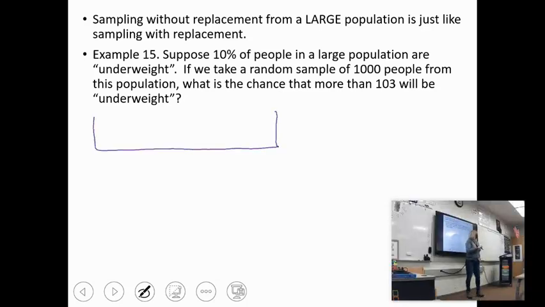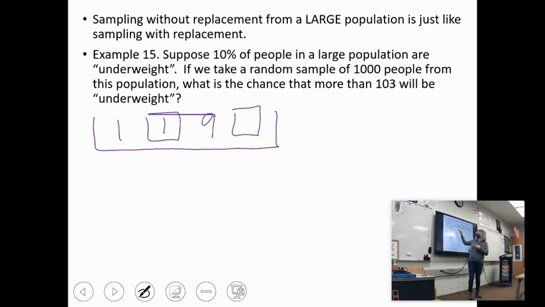Okay, so 10% of people. So we're just counting 10% of people are underweight. The rest we're not even counting. So what is the box model we can make where we have 10% of the tickets 1, everything else 0? Are there multiple possibilities I could do with this box model? Yes, there are. But somebody think, what's an easy one to show 10%? 1 one and 9 zeros.